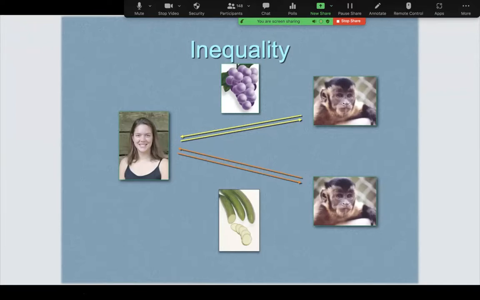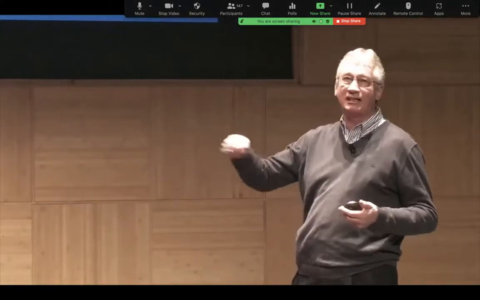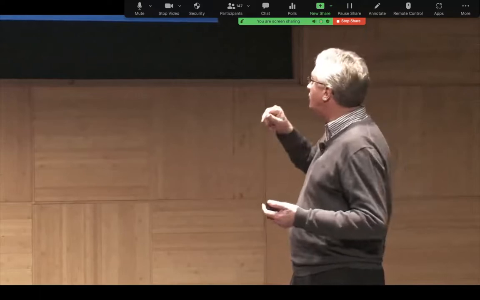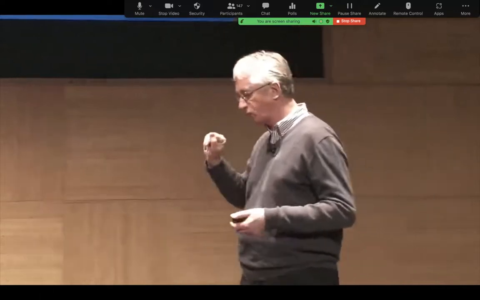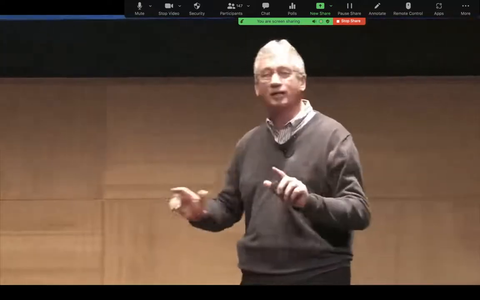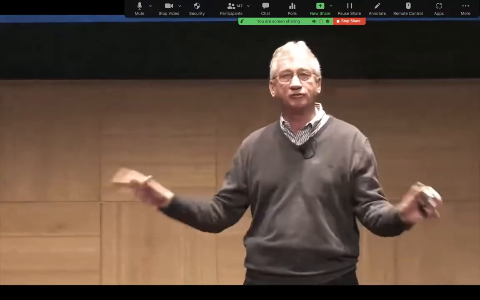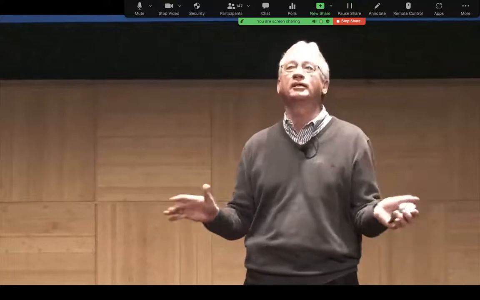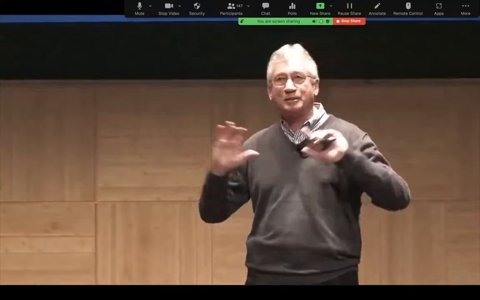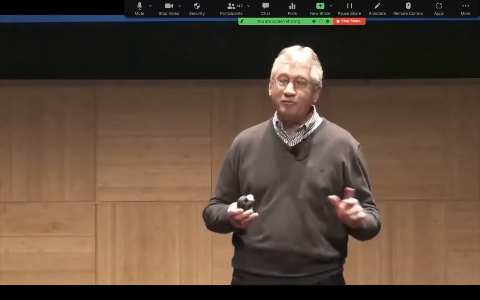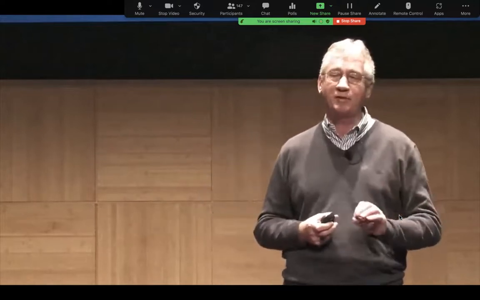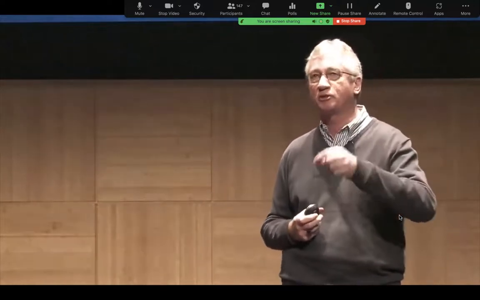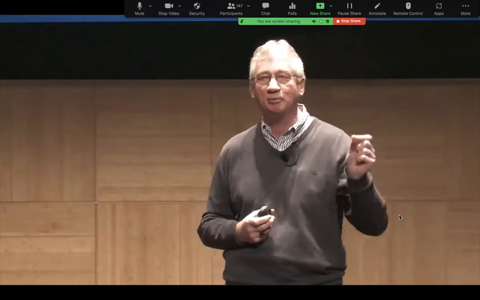Again, these animals, they live in a group. They know each other. We take them out of the group, put them in a test chamber. And there's a very simple task that they need to do. And if you give both of them cucumber for the task, the two monkeys side by side, they're perfectly willing to do this 25 times in a row. So cucumber, even though it's really only water in my opinion, is perfectly fine for them. Now, if you give the partner grapes, the food preferences of my capuchin monkeys correspond exactly with the prices in the supermarket.